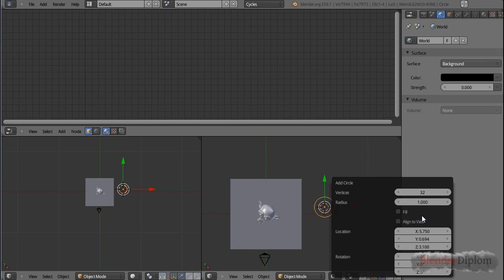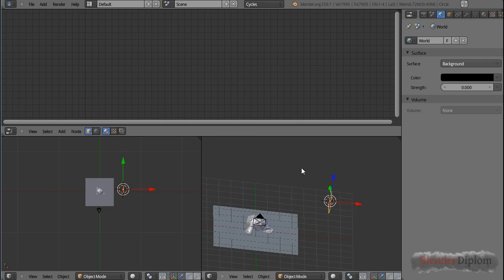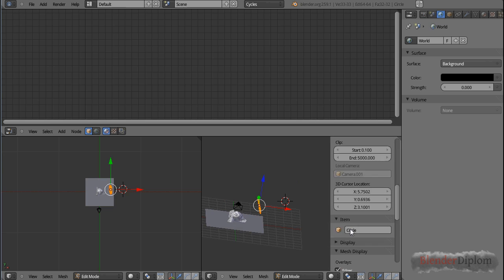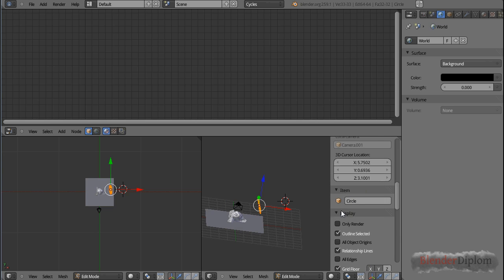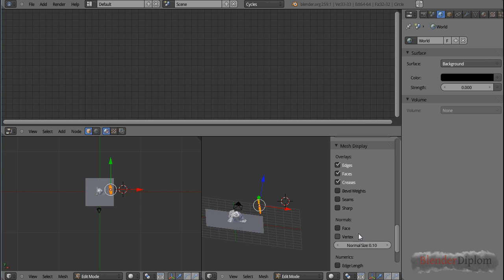So I inserted a circle, pressed F6, and I'm going to check fill. I think Cycles lights are double-sided, which means that they are casting light in both directions. If not, you can easily double check that by pressing N here, and on the display you can select face normals.